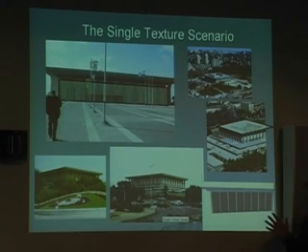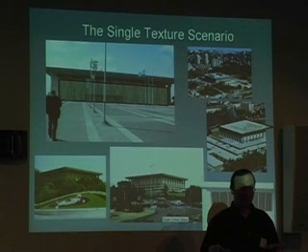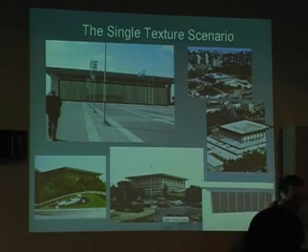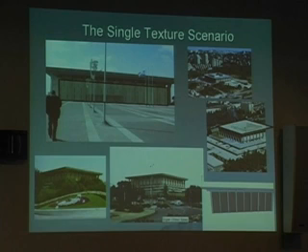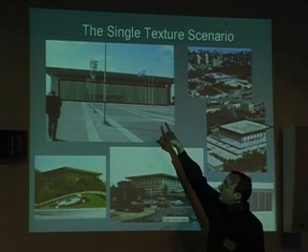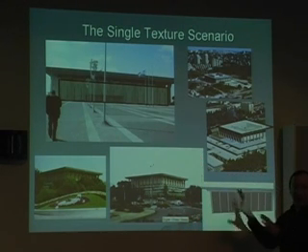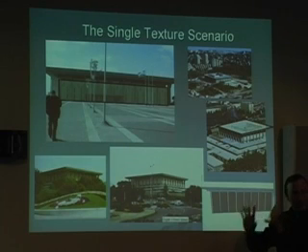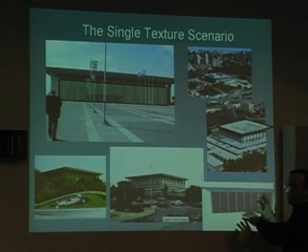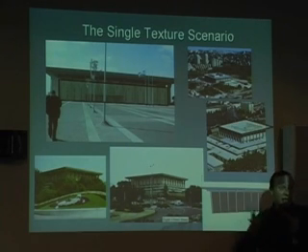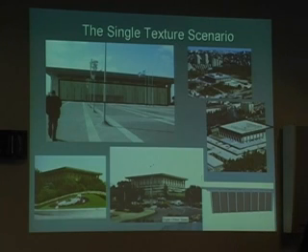What I'm going to talk about today is an alternative to this way of doing things. The traditional way is what I call a single texture scenario. Once I cut out this piece of the texture and associate it with this polygon over here, it's going to live there forever and it's never going to change. That piece of texture is always going to be rendered together with this polygon, no matter which angle I look at the structure from.